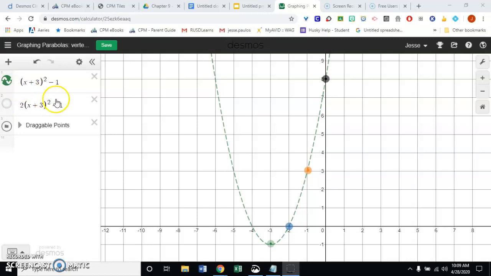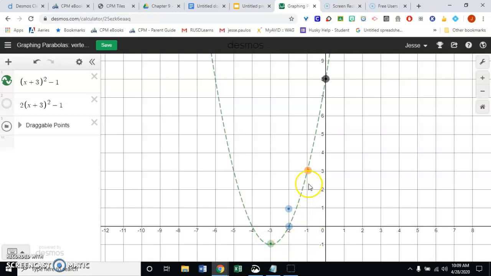So we start with our vertex, which we know is at negative 3, the opposite value, so negative 3, negative 1. All right. And then we go over 1 and up 1, right? Over 1 and up 1 squared. Okay, well, with this multiplier of 2, we're going to do that twice. So 1 squared is 1, and then we double that again. 1 doubled is 2.